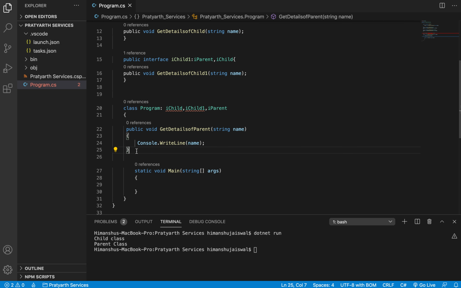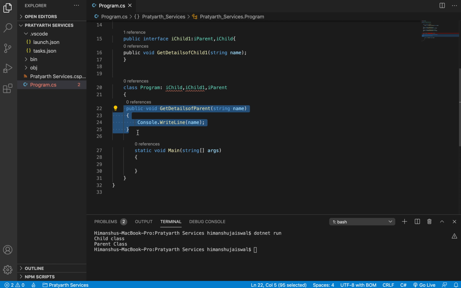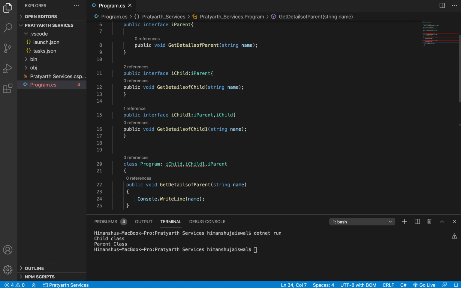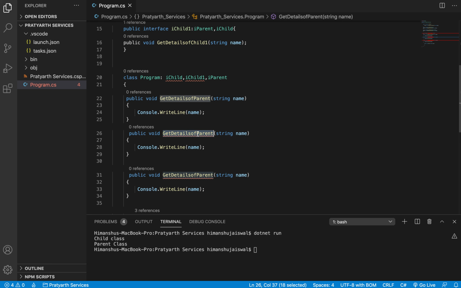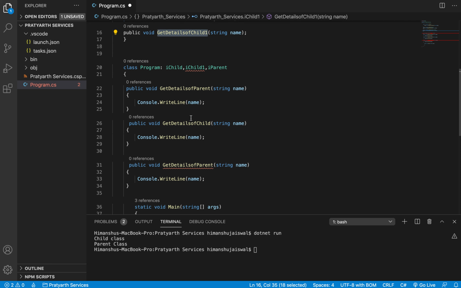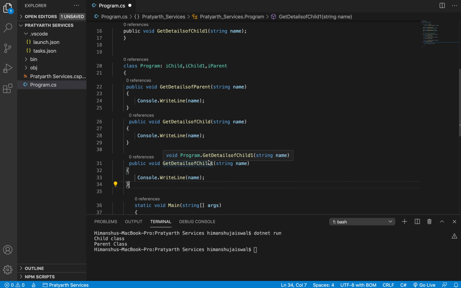For the other interfaces, IChild and IChild1, you also need to provide the definition for those two methods. I'm just copy pasting the methods and going to change the name. Okay, it's fine, now this error is resolved.